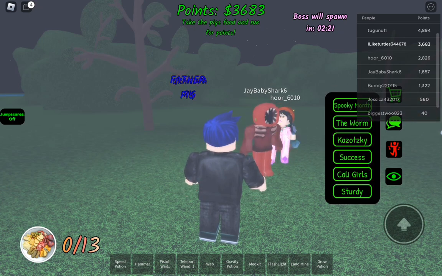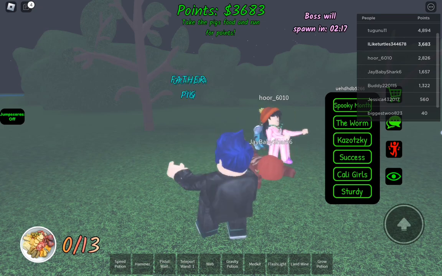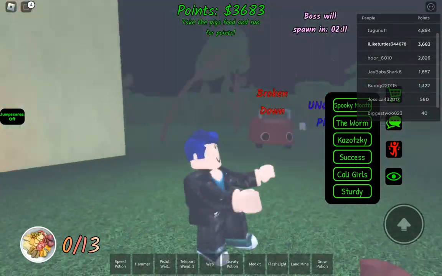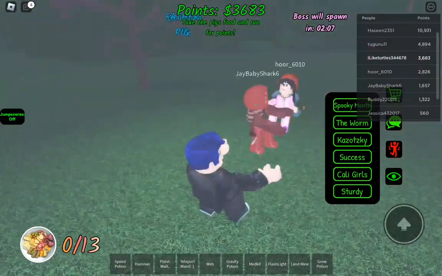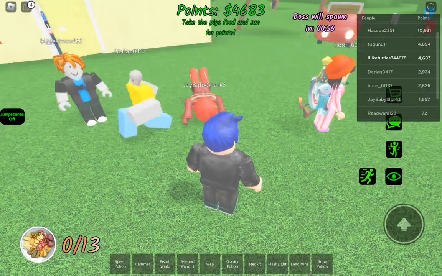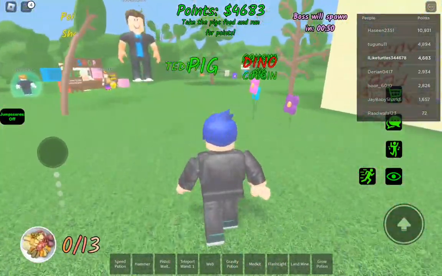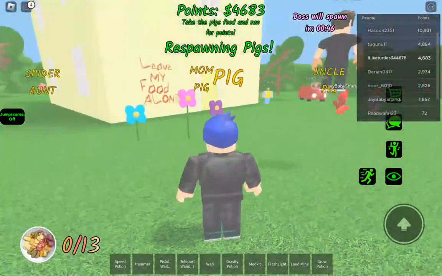Let me join in on you guys. Nope, that's the wrong one. Let's go. We vibing. Okay, we got 57 seconds left. So we rather do some stuff. We'll steal something from a pig. Actually, no, we got 50 seconds left. And they're respawning the pigs.